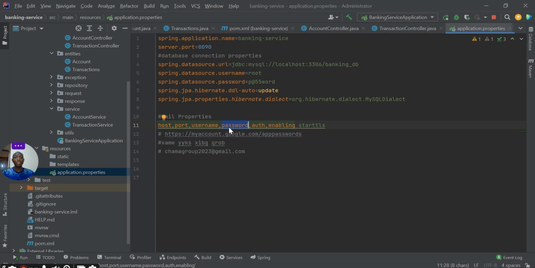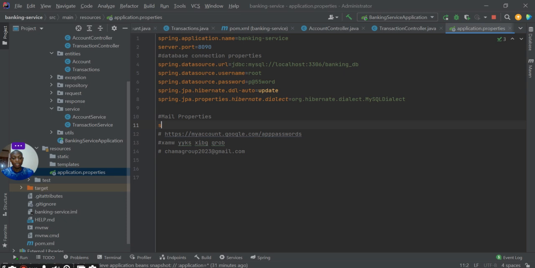This can be your Gmail password or an app-specific password. Instead of using the Gmail password, let us use an app-specific password. Then there is auth and enable start TLS. These are for secure communication.